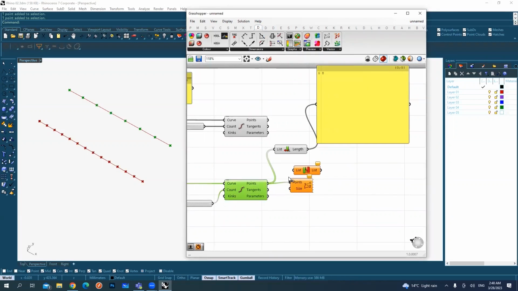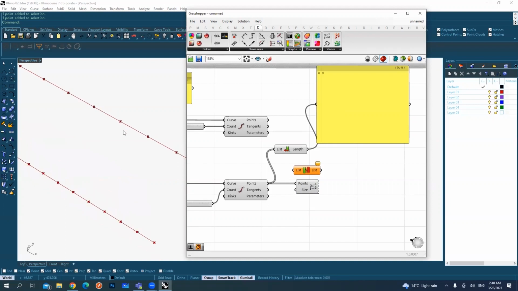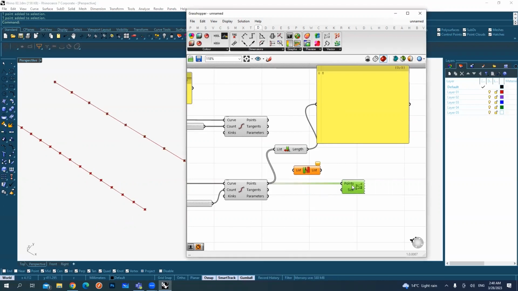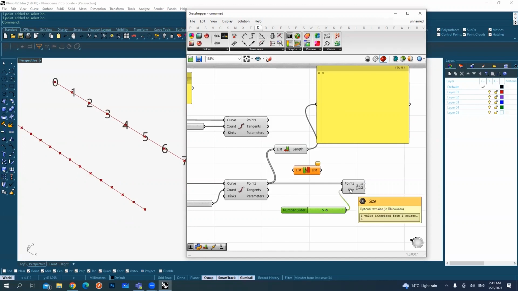If we link these points to these points, from here to here, it will start showing some numbers. It will number them as they are numbered, but because the size is very small, I will double click and put 5 to increase the size. So now we have them numbered.